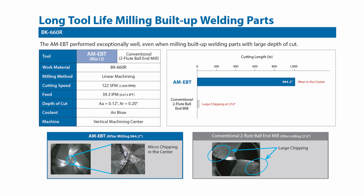In this comparison, we looked at a conventional 2-flute ball nose end mill designed for hardened steels against the new 3-flute ball nose tool for additive manufactured metals. Talk about tripping at the starting line. The conventional tool was able to mill roughly 28 feet before it experienced severe chipping that rendered it useless. Meanwhile, the 3-flute ball nose held strong through 984 feet of milling before the cutting edges towards the center of the tool began to wear out.